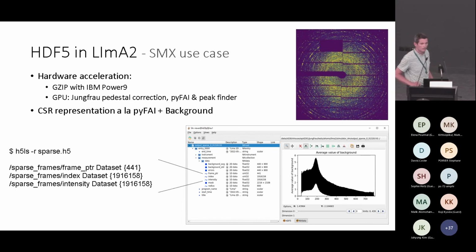Yeah, it's completely normal data sets. Okay, so you need the application to know about that format to display them. And it's already integrated in FabIO. I see.